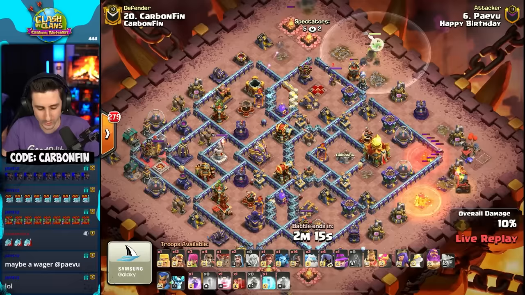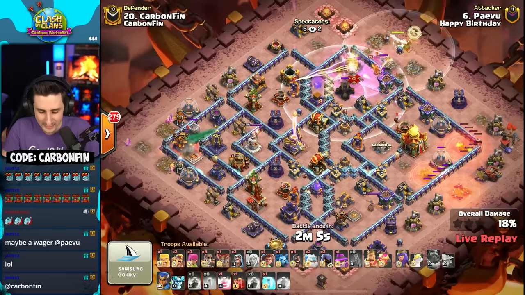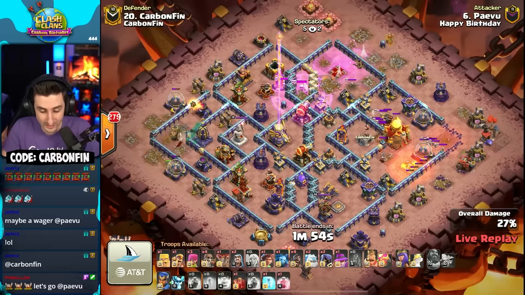Drops a couple super barbs off to the left side. Oh boy, and here comes the early hogs now into here. Pops that warden ability to protect the hogs to take this section down. Moving towards this scattershot. We're moving towards that multi-target inferno as he makes his way around. We've got the flame flinger trying to help go for the tally as he pulls that warden back.